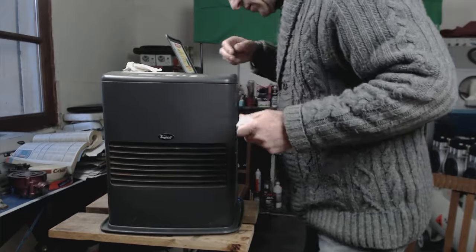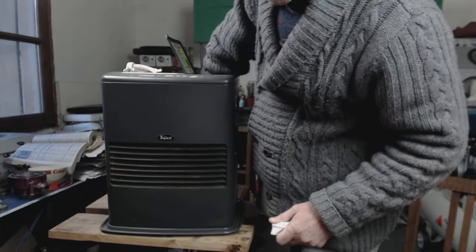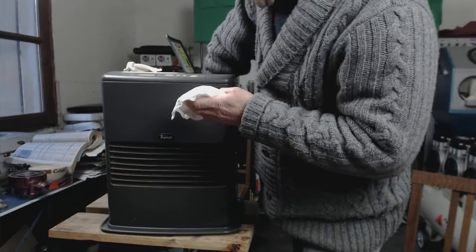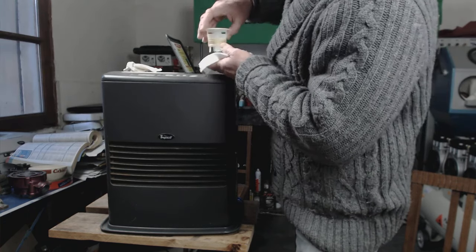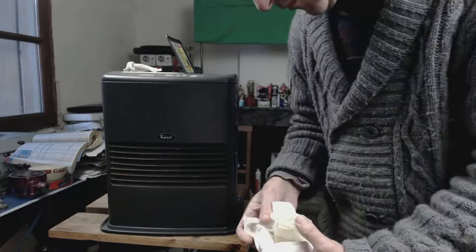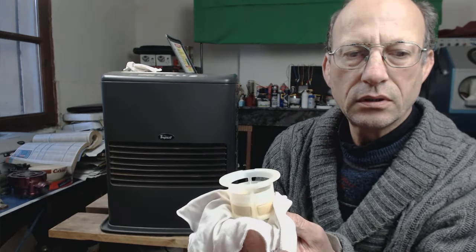Get that out. So just hold it on its side. Let the last bit through. Have your cloth handy. Bring it straight up and onto the cloth, like that. Okay, so, bright, isn't it?